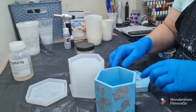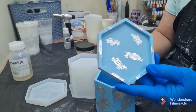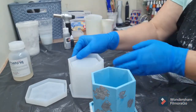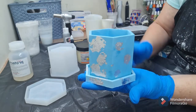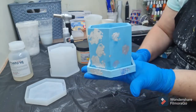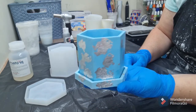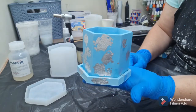Then I had a brainwave. Very seldom that happens, guys, but I realized that these coasters fit this mold absolutely perfectly. I'll actually bring it back, lift it up so you can see. There's no holes in the bottom, so you don't really need a tray, but I just thought that was quite a nice effect, just to put that underneath like that as a trinket bowl or a pot plant. There's so many things you can use that for. You could use them separately, obviously, but yeah, what do you think?